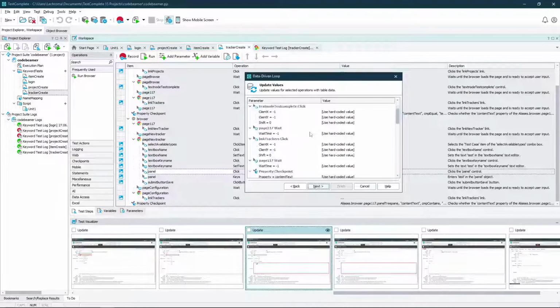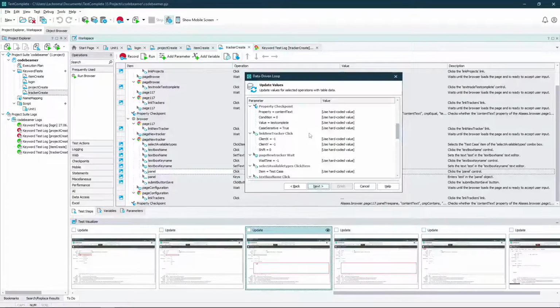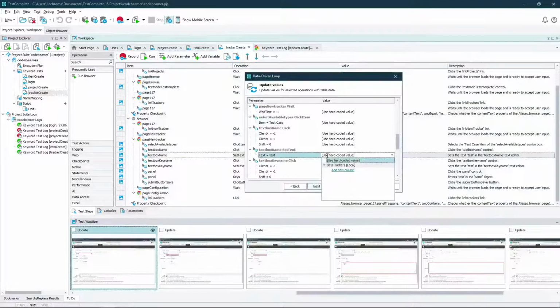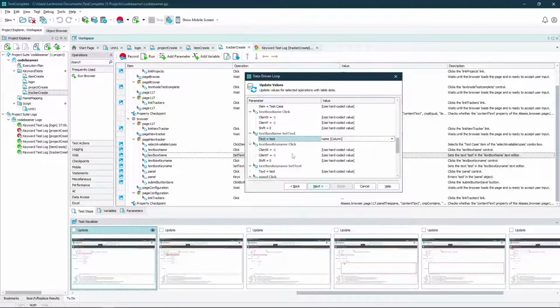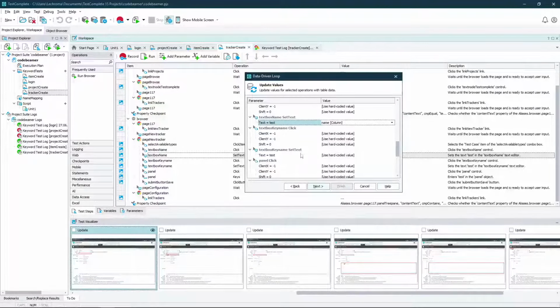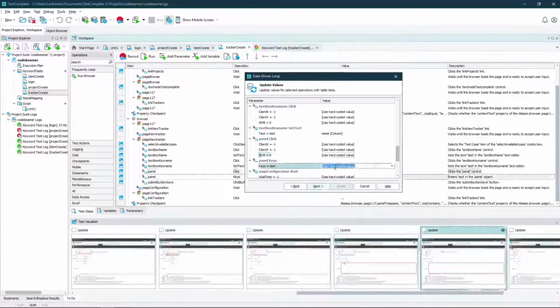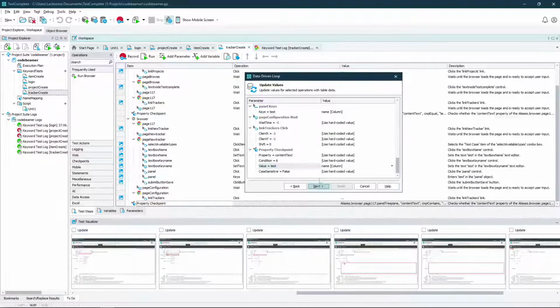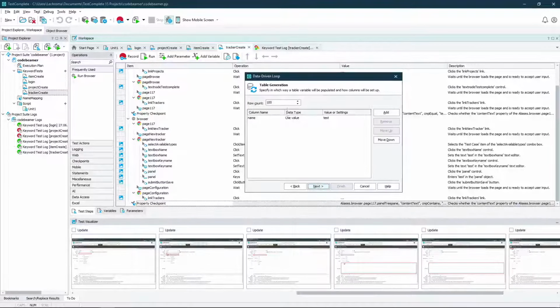I choose to create a table, and in the next window you need to choose in which step we will add data. Set text step. Click to create a new column. Name the column. And in all steps, we select this column. In the checkpoint, in the value field, select this column. Now in the table generator, we select the number of rows. For the video, I'll put 2, but you can put as many as you like.